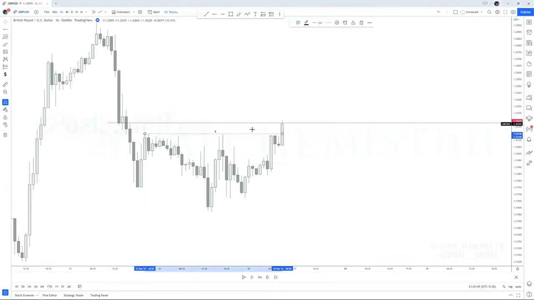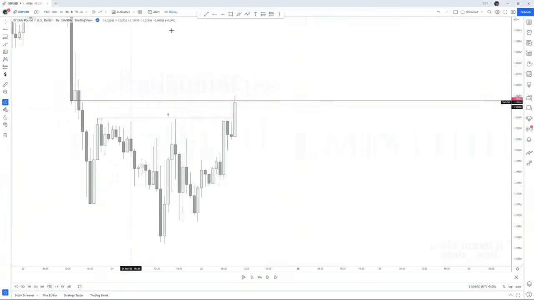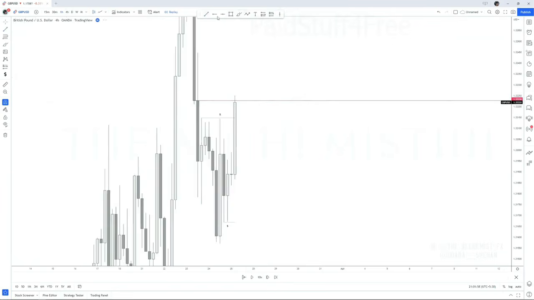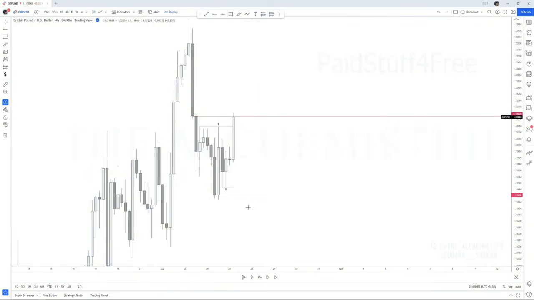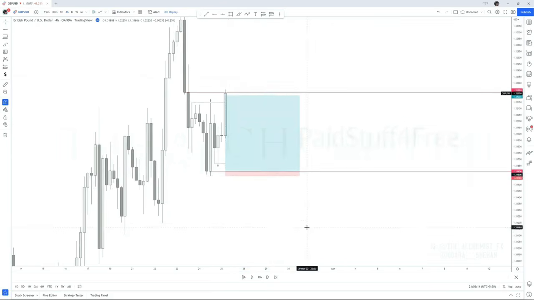Now look at this once again. This 4 hour rejection block was a 1 hour order block. See that, same exact thing. And what do we have in here? Equal lows, liquidity. And on this strong low, what's the point of interest you have? A rejection block once again. So I did not take the sell. I only took the buy. Look at this. We can buy it right here, and we can have our stop loss below the strong low.